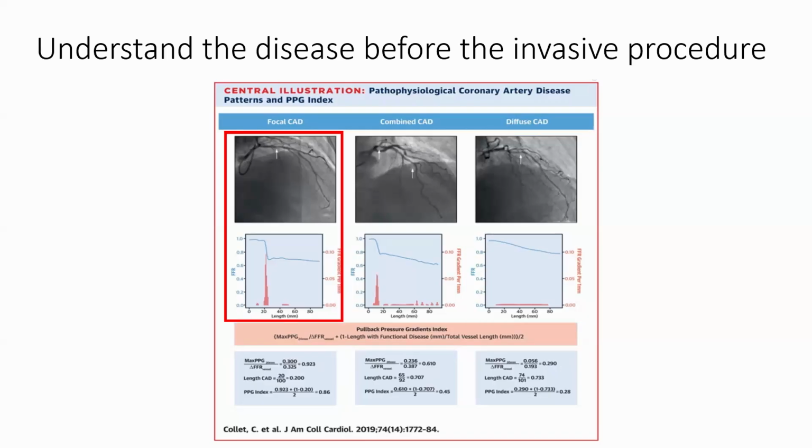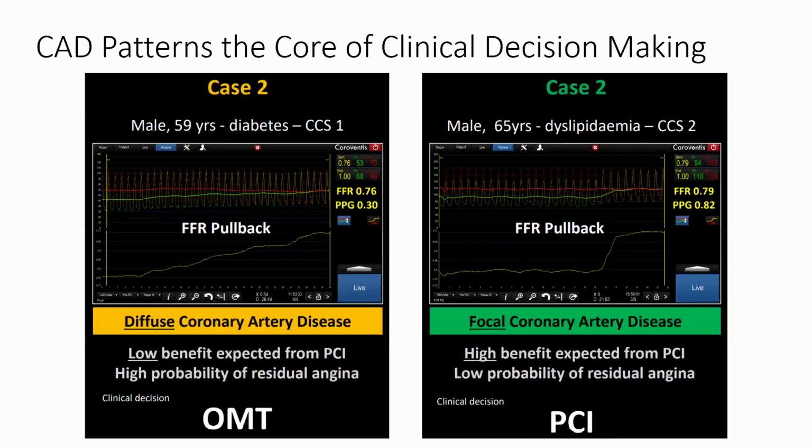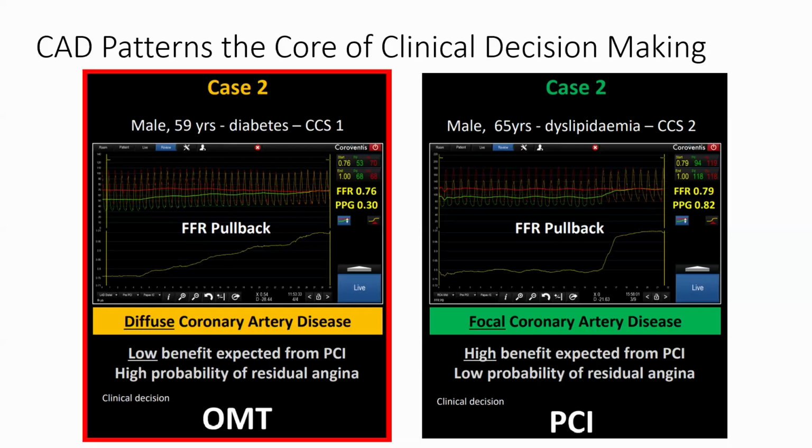On the other hand, on the left, you see focal translesional pressure loss, where the pressure is normal and then drops like a stone across a short segment. That really lends itself to mechanical intervention. And our interventional colleagues have shown us that. There's recent data, in fact, that just came out in Circulation, I believe, last week, highlighting a sub-analysis from the PPG trial, showing that patients who have focal pressure loss, when you interrogate the physiology across a pullback, have a high probability of benefit from PCI with a low probability of residual angina, whereas patients with diffuse pressure loss have a low benefit of PCI.